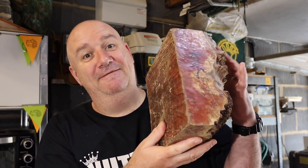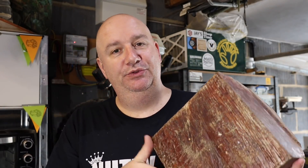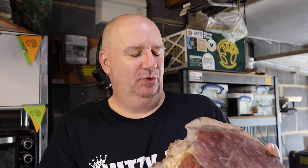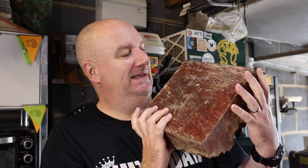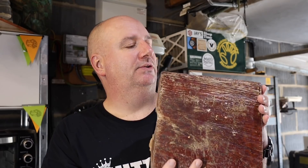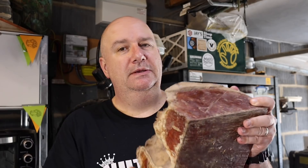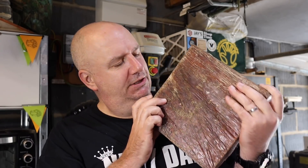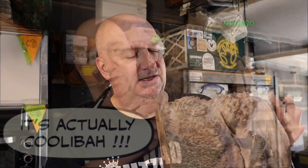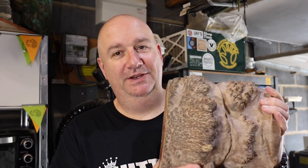This is a very heavy burl — or burrow, depending on which side of the pond you're from. It's an Aussie one, I believe. I bought this a long time ago off John Davis RPT. I don't know if it's brown mally or red mally, as it's called. It looks very reddish, so perhaps it is red. Neither of those — it's Koolabar. Definitely Koolabar. But we'll find out when I turn it.